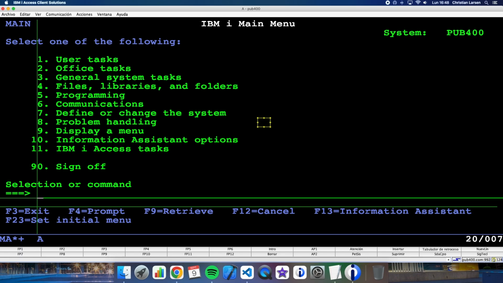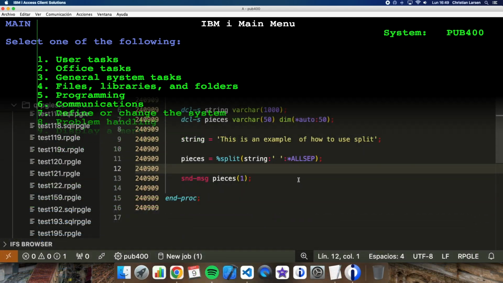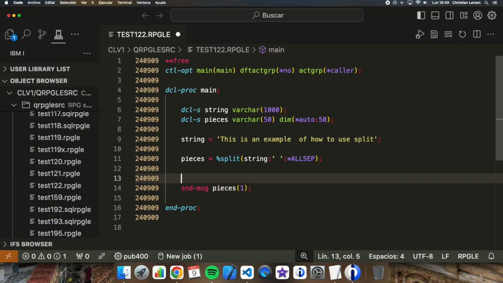Well, I don't want to finish without doing a final little example. As you know, split returns an array of strings. This array is temporary, and we can use it as input to a for each loop. So we don't have to store the result. We simply use it as input to a loop. For example, we can do something like this.